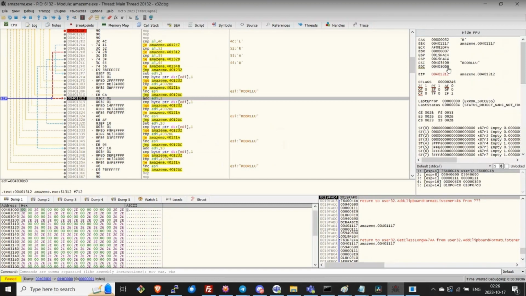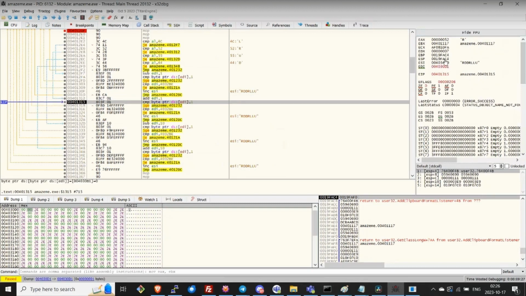Adding 1, so it will move from 004030D0 to D1, correct? So instead of standing here, it will add 1, so it will stand there, correct? It will be in this place. And here, D0, it will be D1. So keep looking here, and I will make step over, and bam, we got in D1. You see, we moved 1 step to the right. Good.